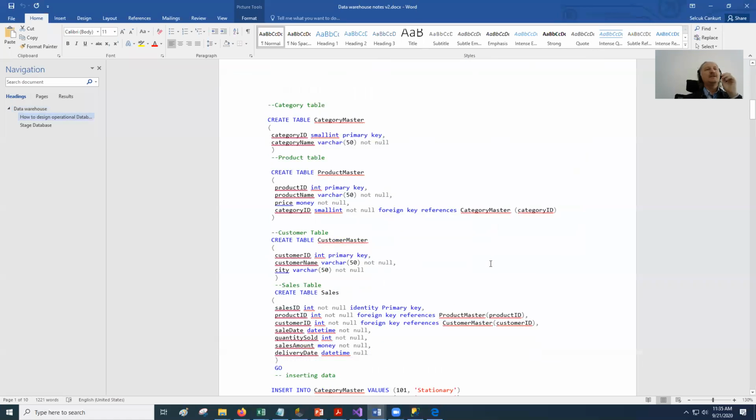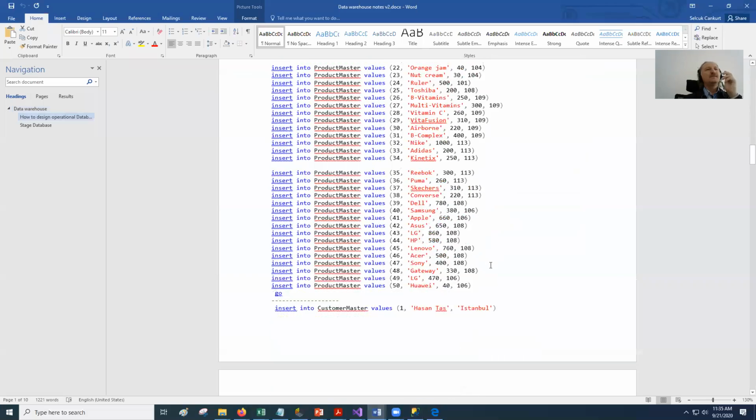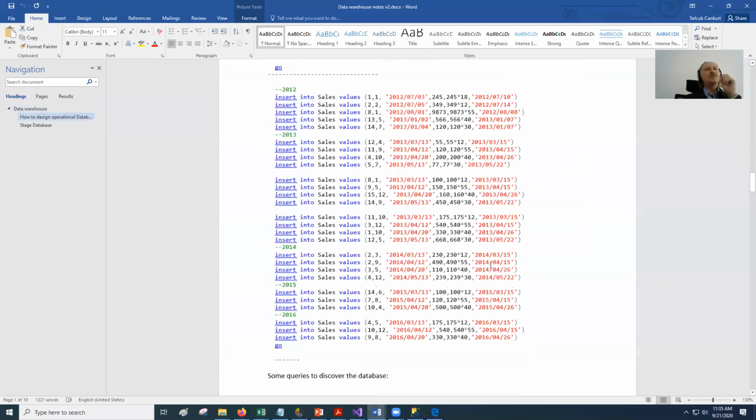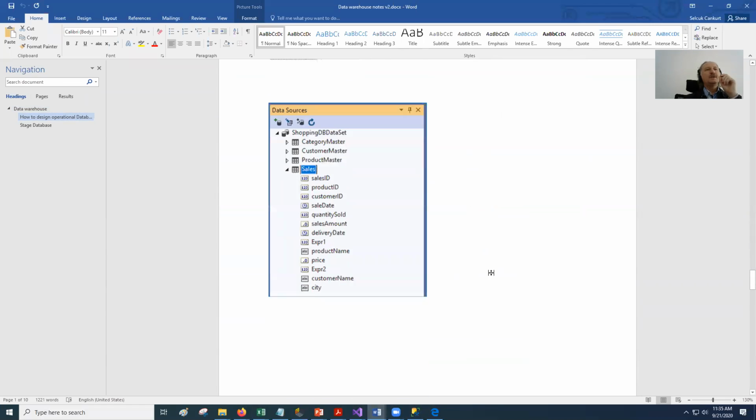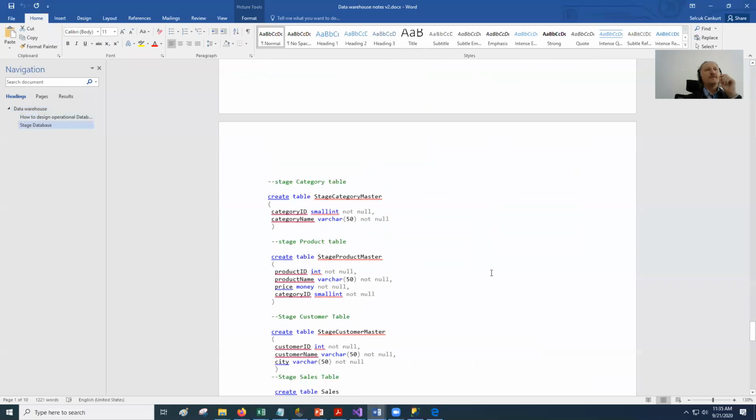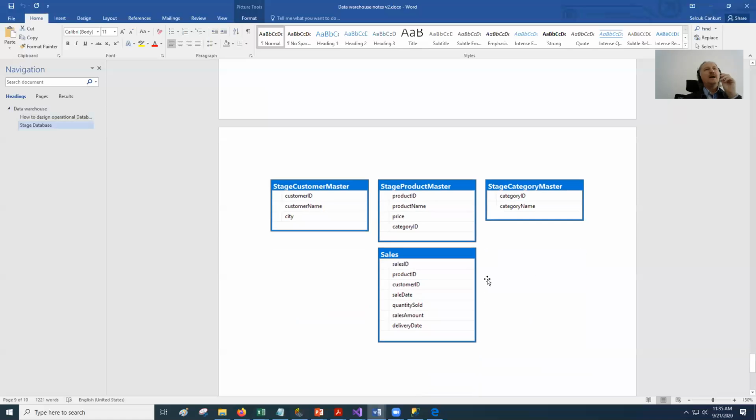In that case, what is one of the simplest solutions? This is a very important point. Our solution is this one. Look, I am not making any relationship between them. I am making the same structure.